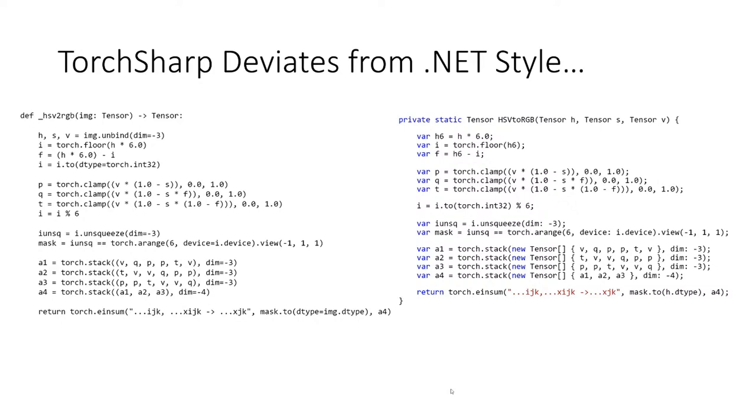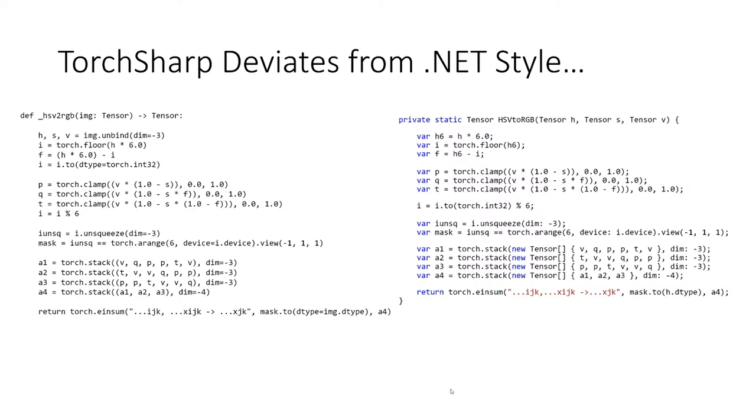But we see that there's very, very similar code. In fact, when I do a lot of movement of code from Python to C sharp, I can often do very, very minimal edits to it. I have to put the var in front of the variable declaration. I have to change how array literals look, and I have to change the named argument syntax a little bit, changing from an equal sign to a colon. But apart from that, I can often just cut and paste code. And this is a productivity feature. We see it as not a bug.